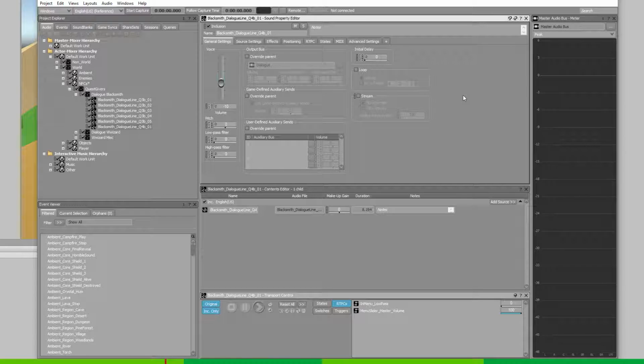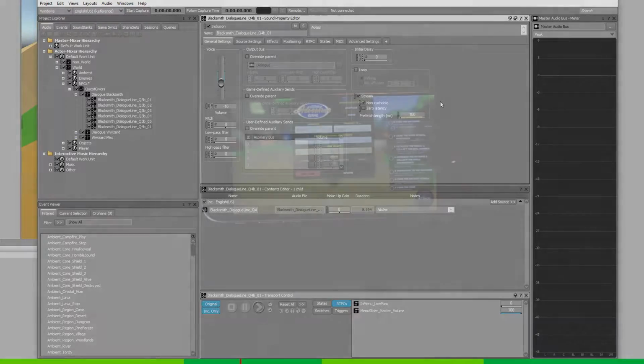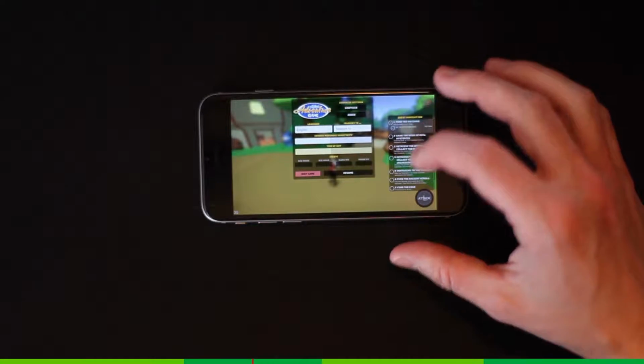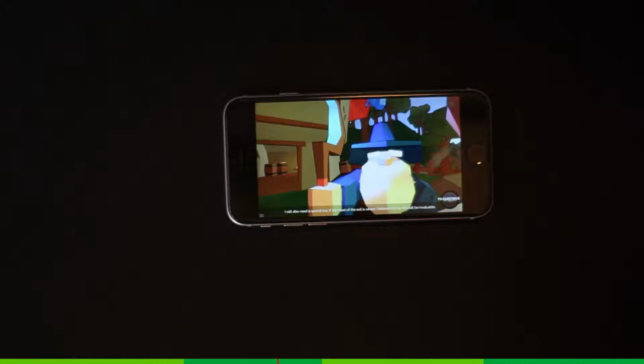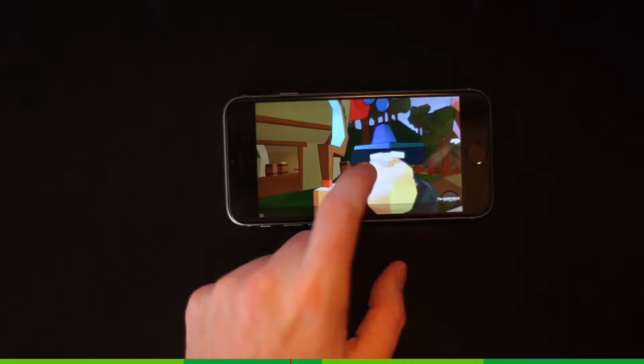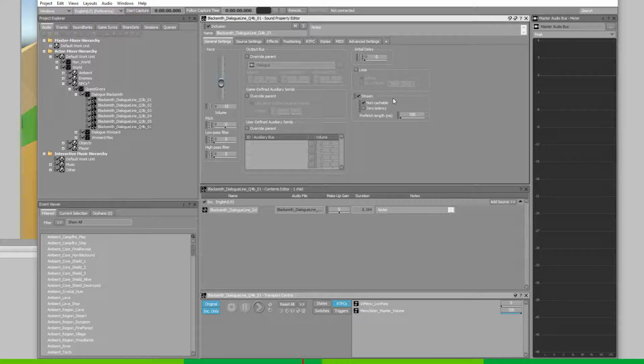So let's now set the blacksmith dialogue line to stream. Now notice that the non-cacheable option is already selected. This will inform Wwise that when the audio source is done playing, it won't have to save any cache in the memory. In the Wwise Adventure Game, you can jump back and forth from quest to quest. So in principle, you can hear the same dialogue line several times, but in most cases, you'll probably only play it once. So let the non-cacheable option stay selected.